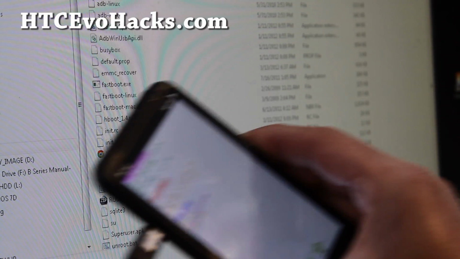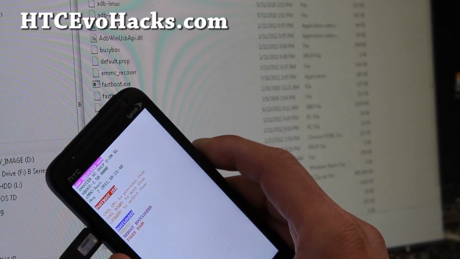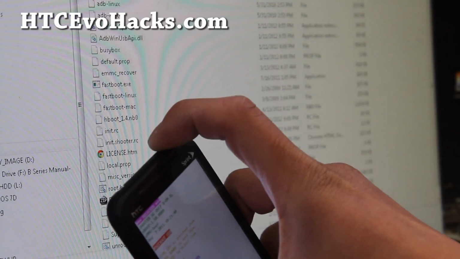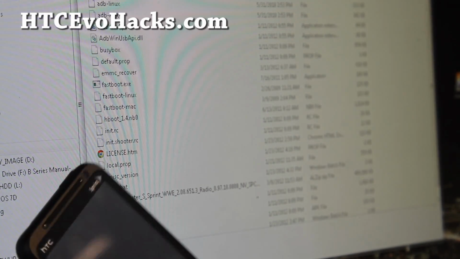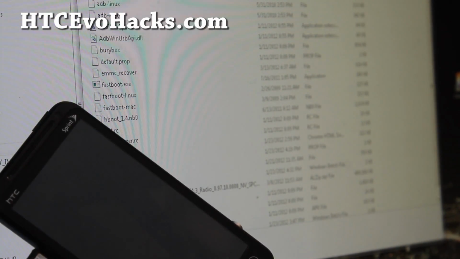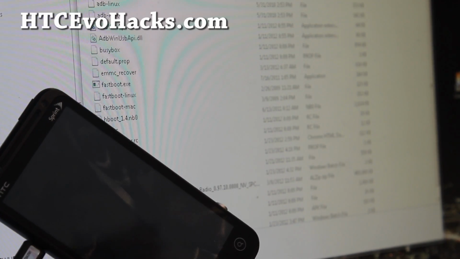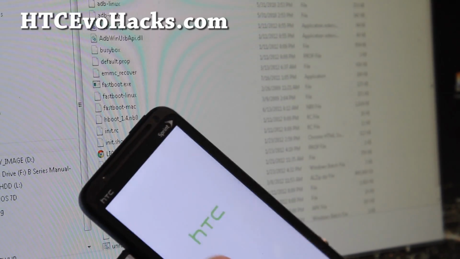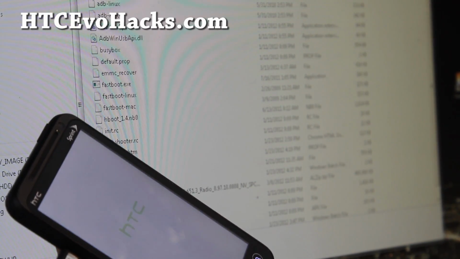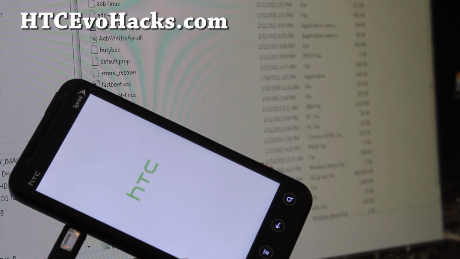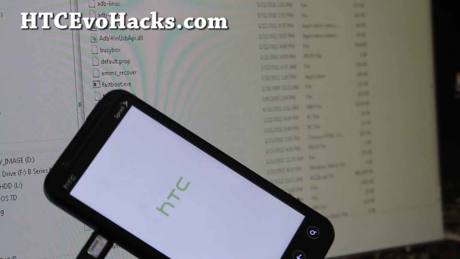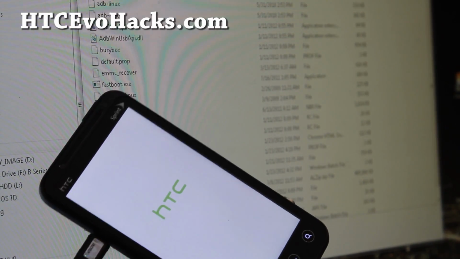Next, your phone is going to be in this Fastboot mode. Just reboot, alright? And we're going to let it reboot. And then we're going to copy some files over. Or also you can just take the micro SD card and do it also, but I'll just do it this way, just for those of you who don't have a micro SD card.